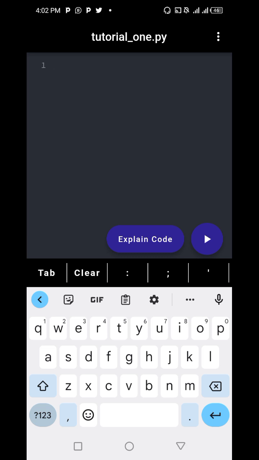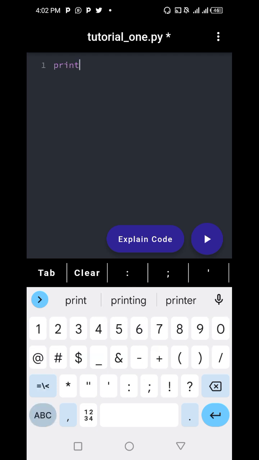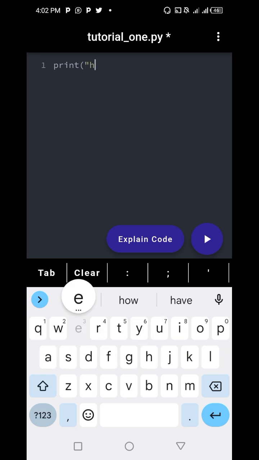So let's make our first code in Python, which is always the hello world, but we start with the print statement. We start with our print statement, print. The print statement is written this way: print, you open brackets, you bring in your double quotation and you type in hello world.